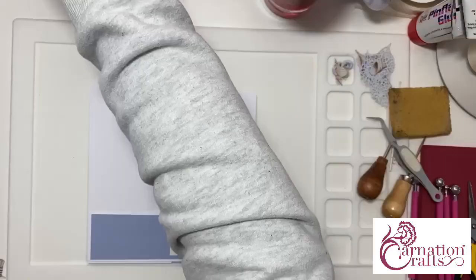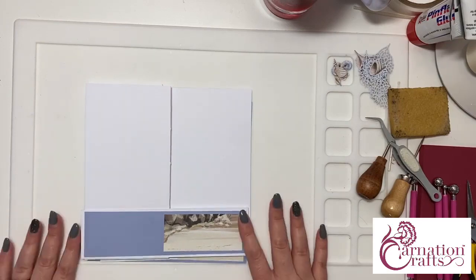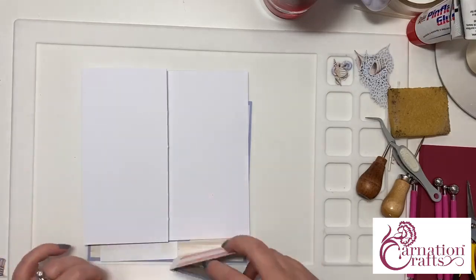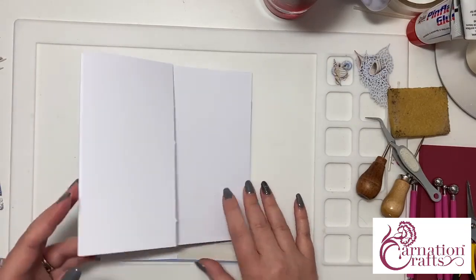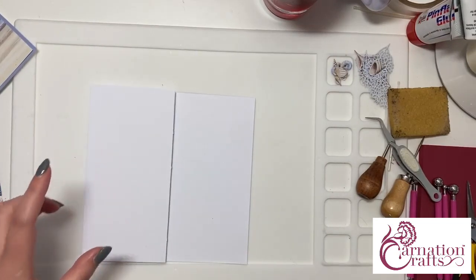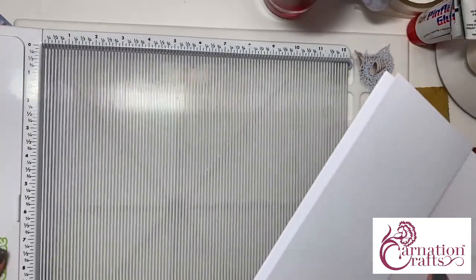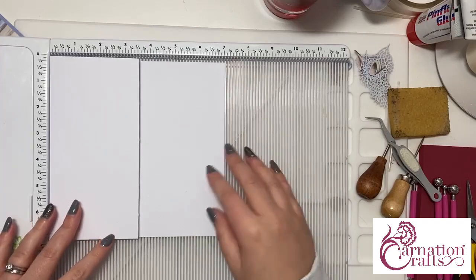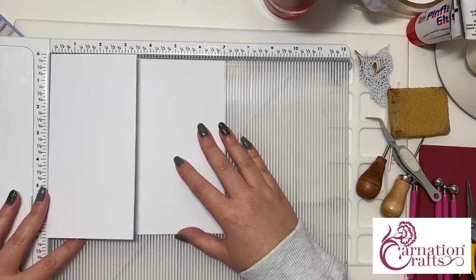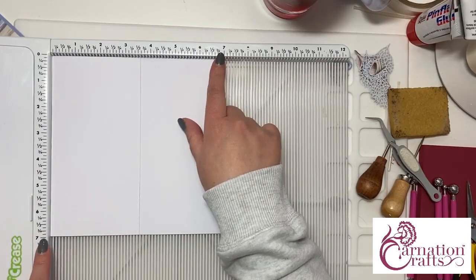So what I'm going to do, I think we've probably got enough people watching live now. I'm going to turn the camera around, and here's a top-down view of the space we're going to be working in. As you can probably see from the little hint there, we are going to be working on a Z fold. All we've done is taken a card base of 300 GSM, cut down from A3. I make a lot of my card bases from A3 cardstock, and essentially what I've made is a 7x7 card blank.